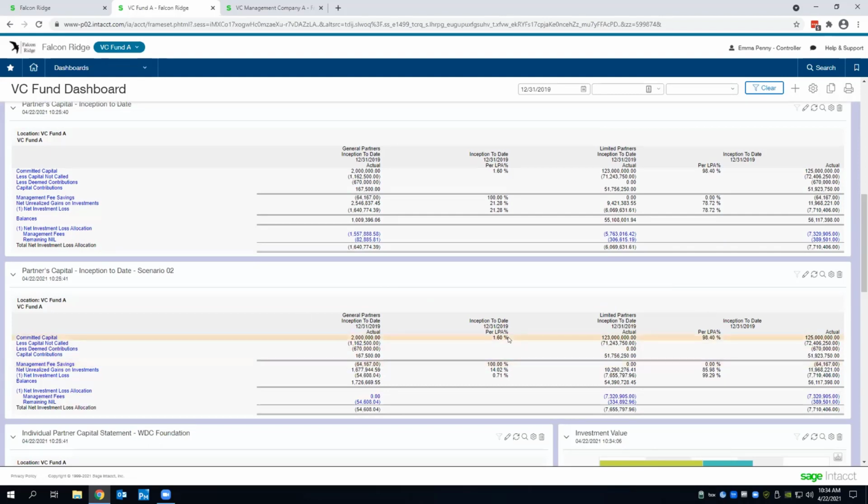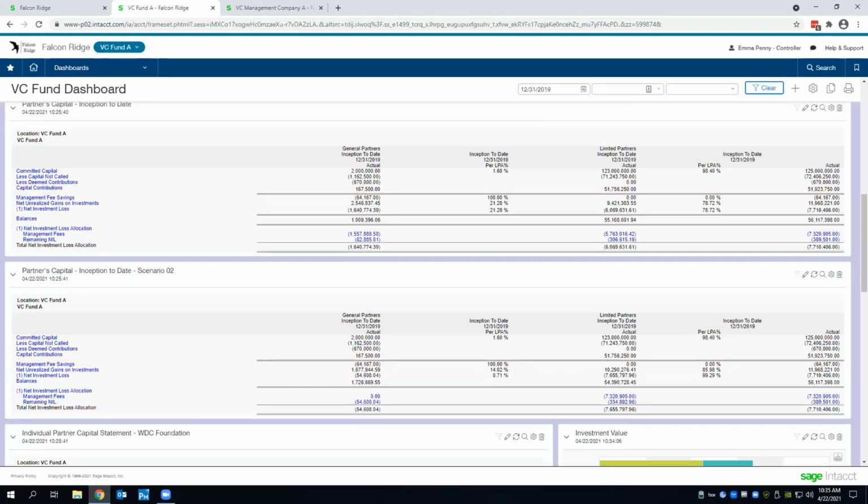So the concept here is really to be able to allocate on an automated basis, set up all of those different allocation scenarios that could be triggered according to the partnership agreement, and run those allocations on an automated basis all at one time for a month, a quarter, whatever time period you need, with the ability to go back and reallocate. Then allocate all of the components, management fees, realized and unrealized gains, all the way down to the partner level to get this rich reporting and partners' capital reports.